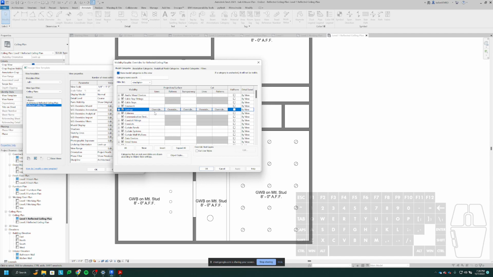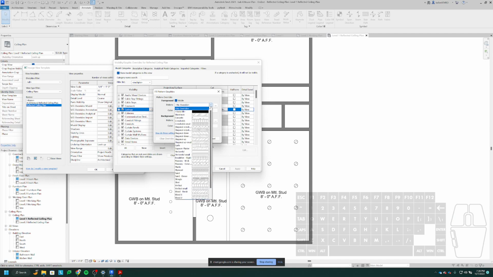So here with the ceilings, you can override the projection pattern, and you can make that pattern anything that you want. So for a drywall gypsum ceiling, for example, if you click on override and you add in a pattern here, you could choose maybe a sand pattern would work well.